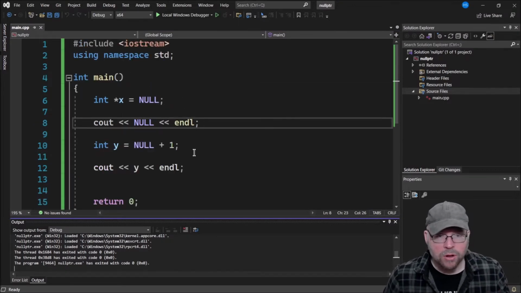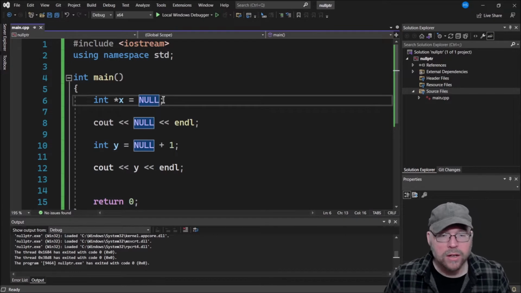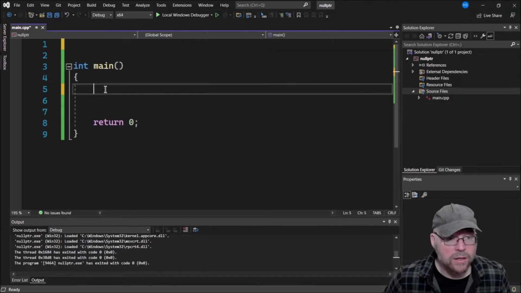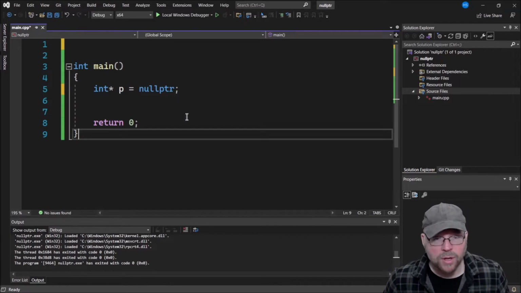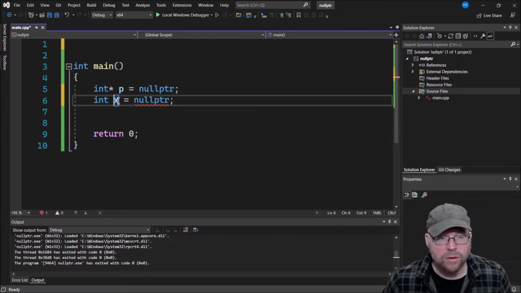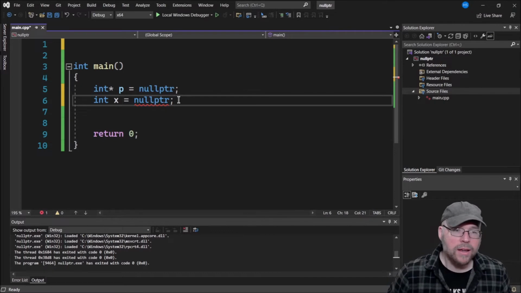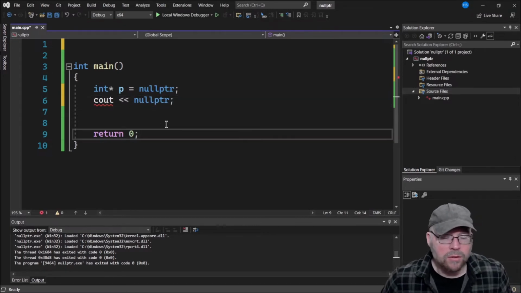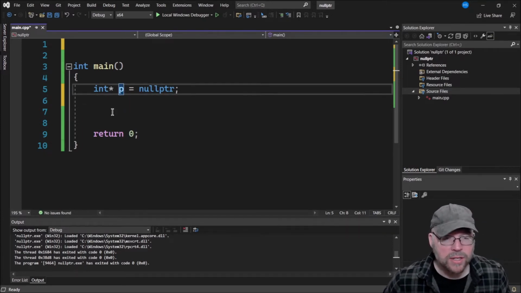Now, along came nullptr, which was a step forward in the evolution of the use of null. So for one thing, let's go ahead and delete all this. For one thing, nullptr is built in. So you can do something like this: create a pointer, initialize it to nullptr. That's one improvement. Another improvement is the fact that you can't assign it to just a regular old integer variable. It's not an integer, it's its own special dedicated thing. If you try to do that, or try to send it to cout, you get an error. But you can assign it to a pointer. It's specifically designed for working with pointers.